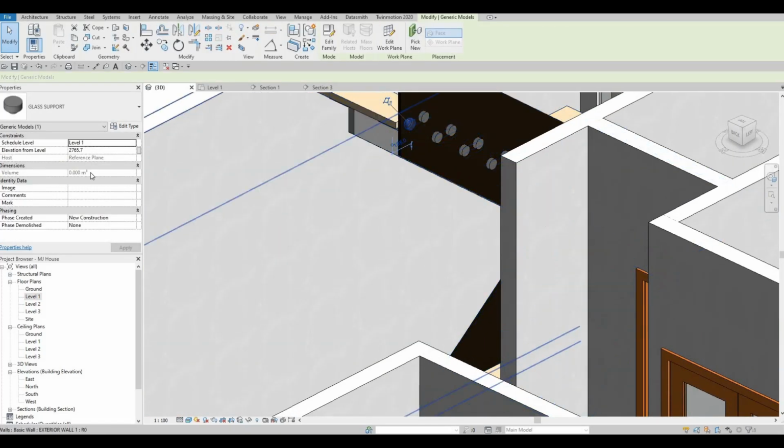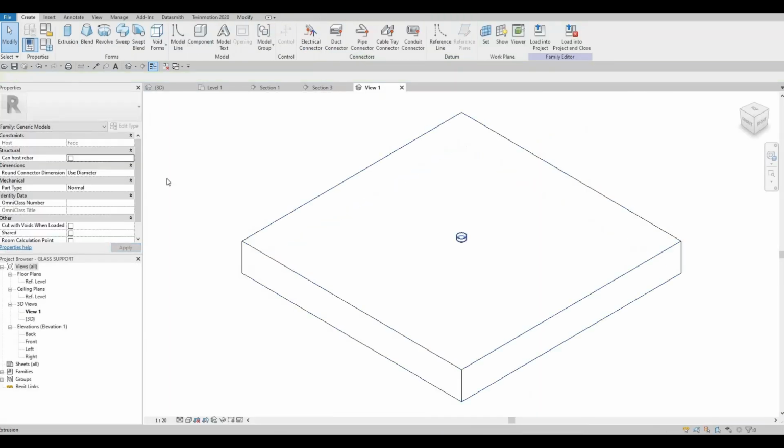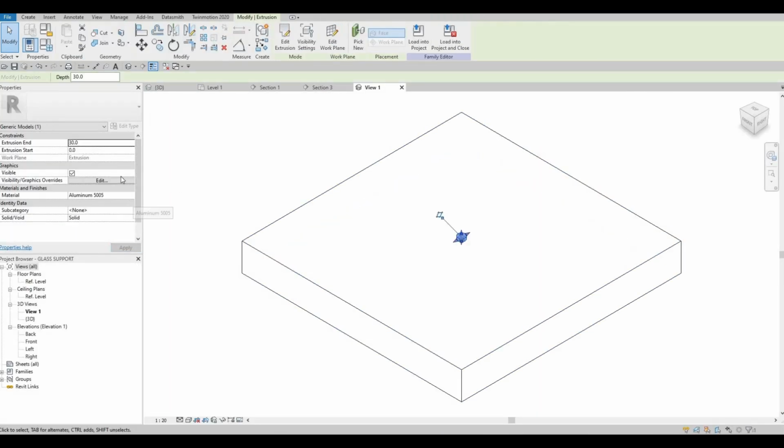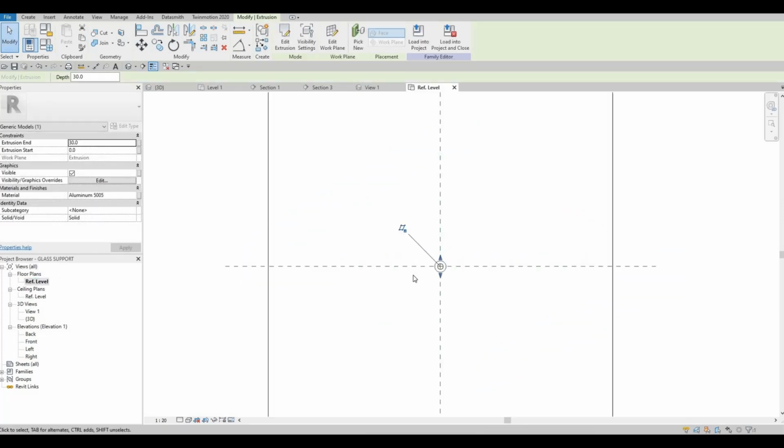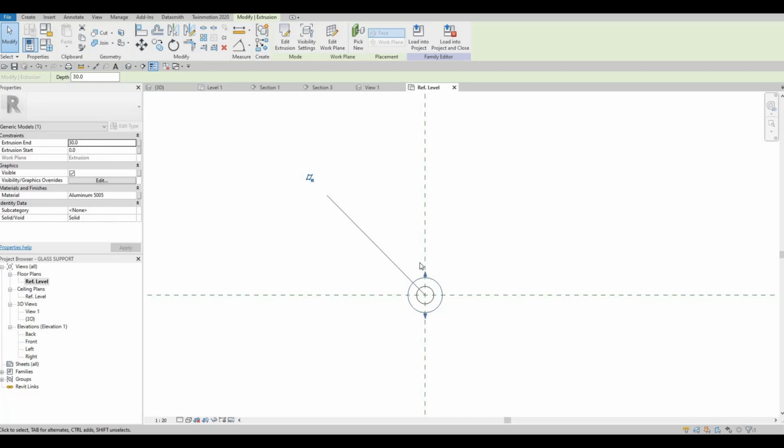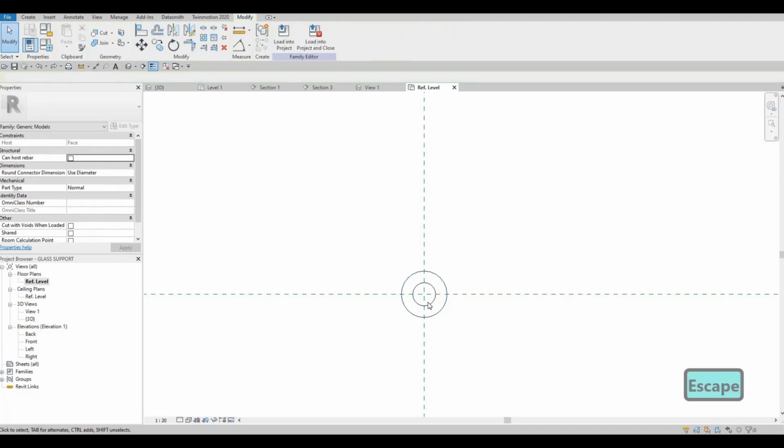And then if for some reason you want to edit this, change the materials or whatnot, you can also change the size if you want to. So here you can basically edit this one to make it smaller or bigger.